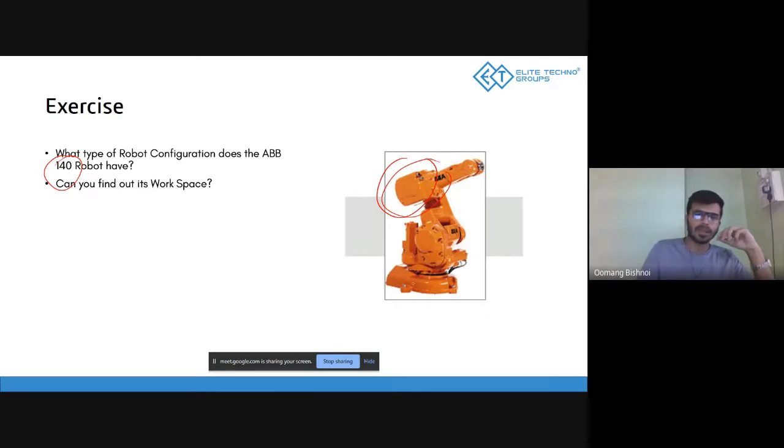The workspace depends upon the different configuration of the robots, as to what the outreach is and other things. For this particular robot, the workspace is 1800, so it can go up to 1800. It was not defined for you, but I'm telling you this.